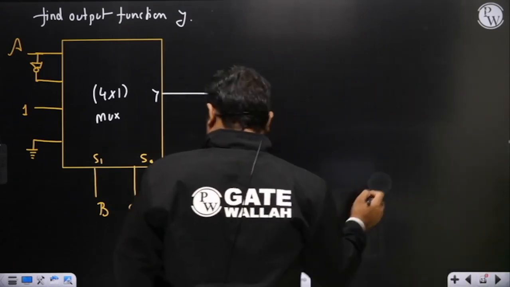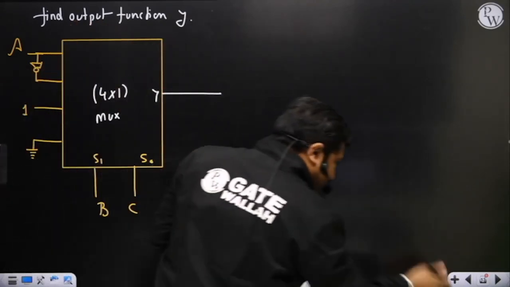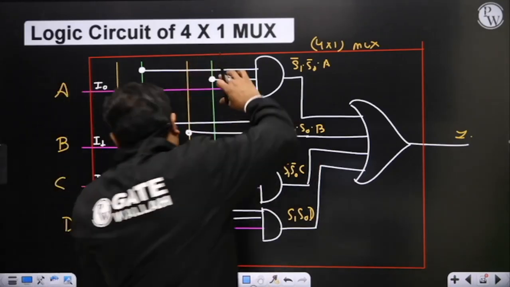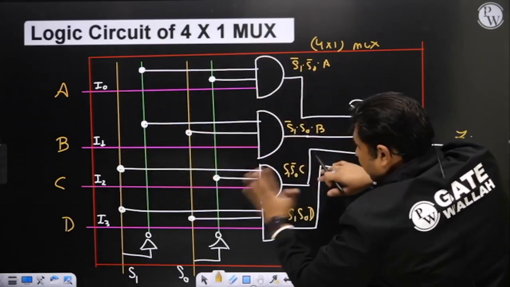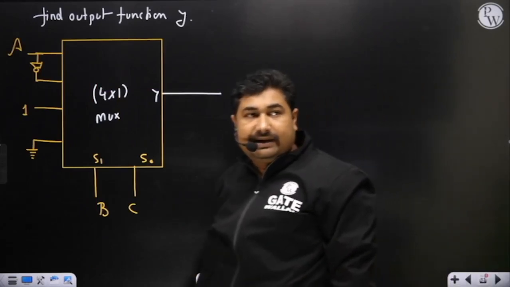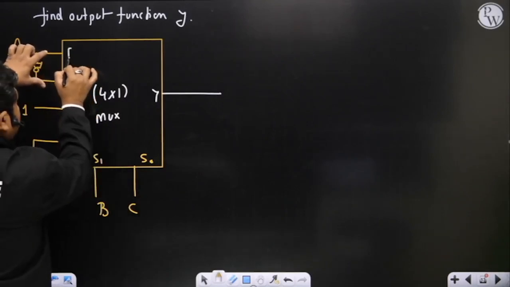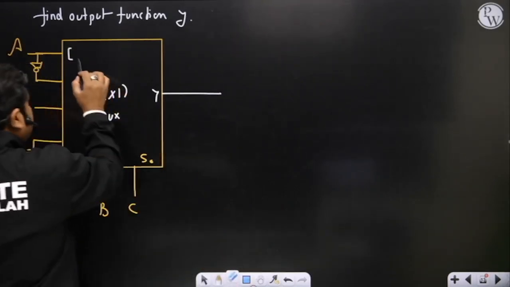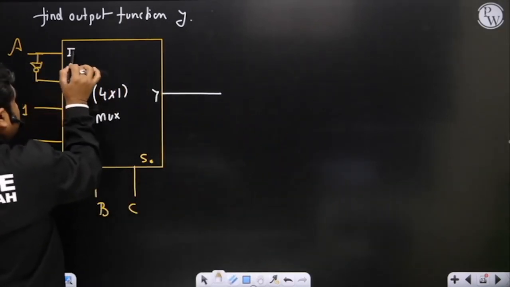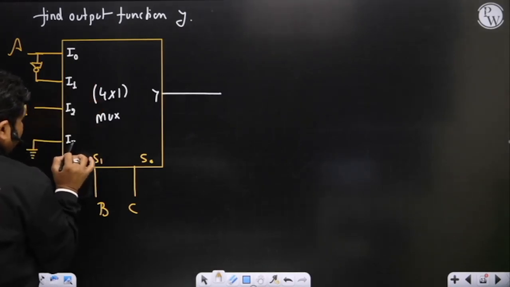Sir, very easy. Because of the select action, we can analyze. Now, internal circuitry is in our mind. All the select conditions are available. Whatever input is there is multiplied as an AND gate, and all are added by the OR gate. Because of the select, they haven't defined the I0 pin or I1 pin. So by default, this top one will act as the LSB pin, I0, I1, I2 and I3. Is it okay? Yes, sir.